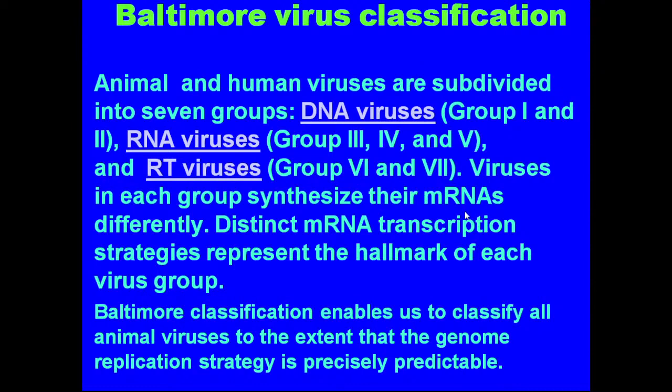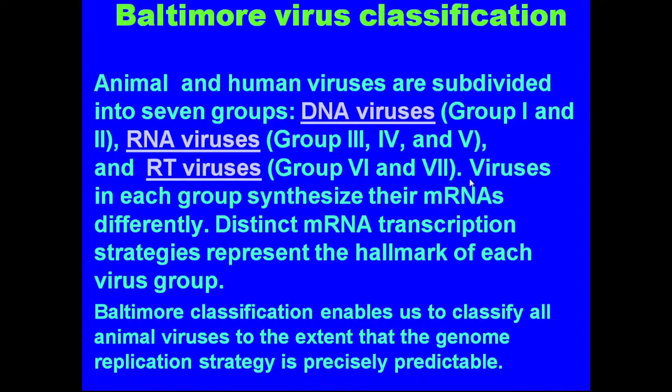But then, regarding the nucleic acids, in the Western world, there's a very popular so-called Baltimore virus classification. The thing is, the animal and human viruses can be subdivided according to the Baltimore classification into 7 groups. And among those groups, the DNA viruses are placed in groups 1 and 2. Then RNA viruses are divided into 3 groups, 3, 4, and 5. But then we have extra 2 groups of viruses that may perform so-called reverse transcription of the genome, the RT-viruses.